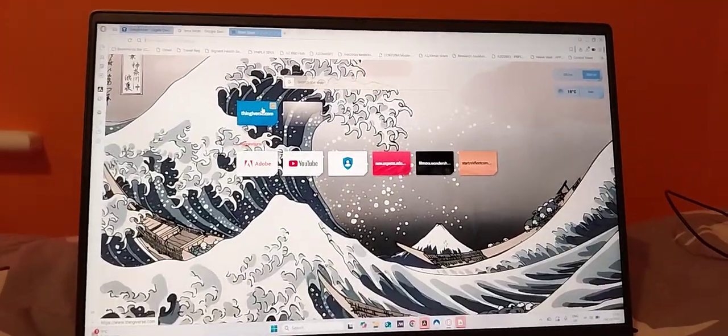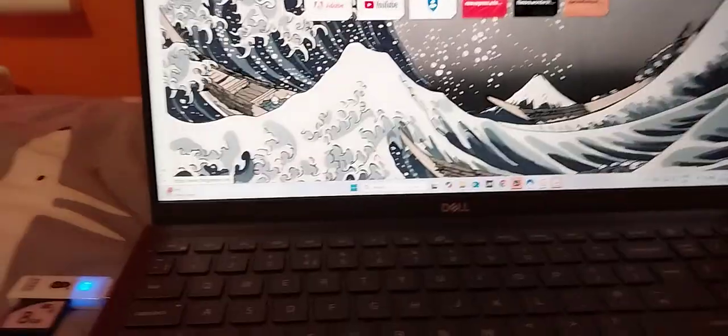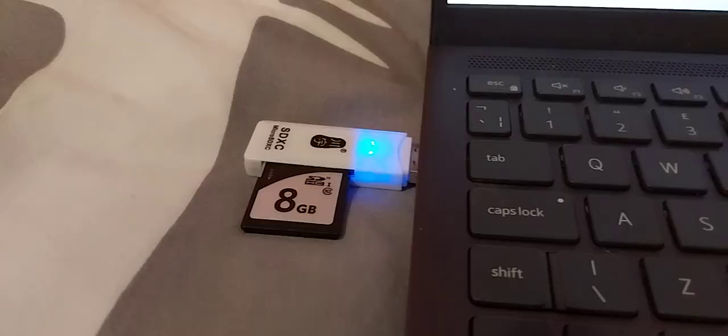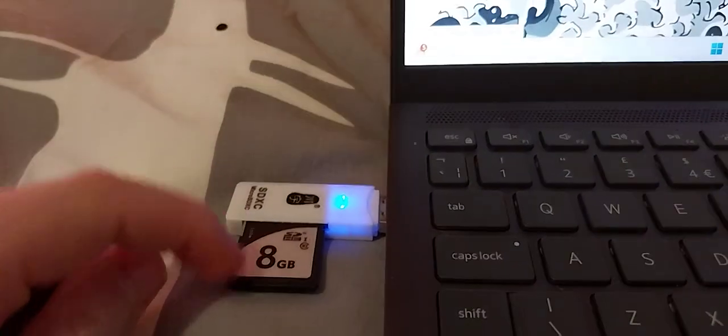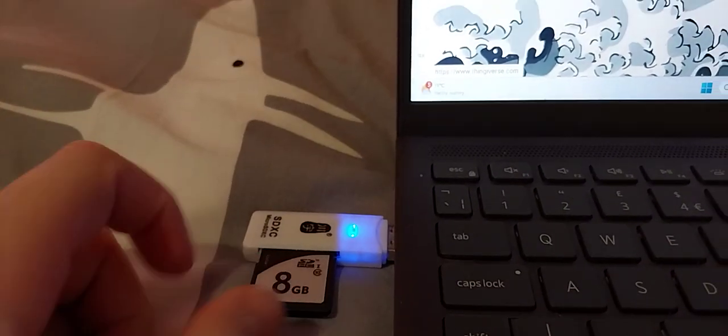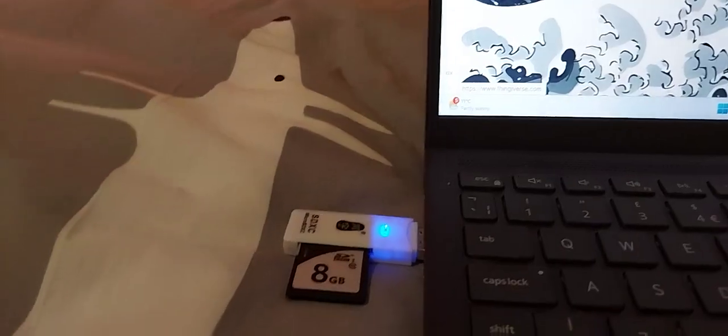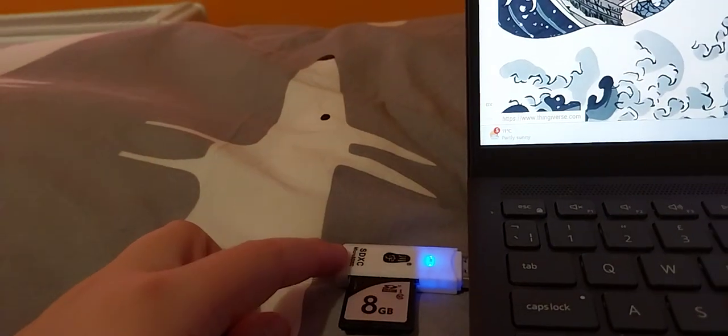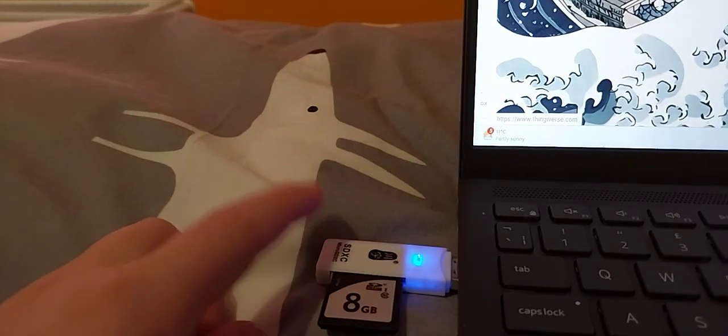Today we're going to be doing another tutorial on how to 3D print something. Just to tell you, an important note: today we're going to be using a USB drive. I'm using an adapter and an SD card to put the SD card in. However, if your printer only has a USB stick, then you can go ahead and use that. It won't affect a thing.